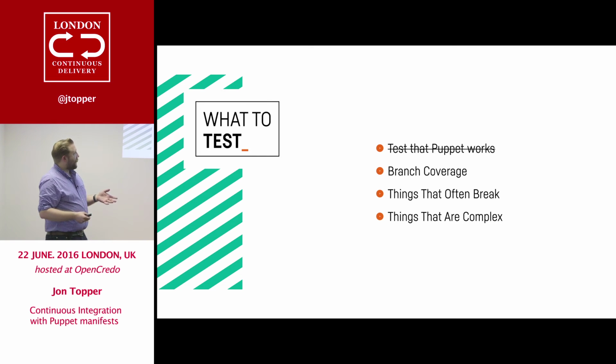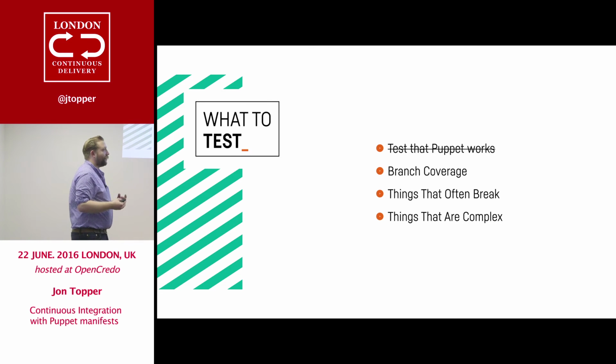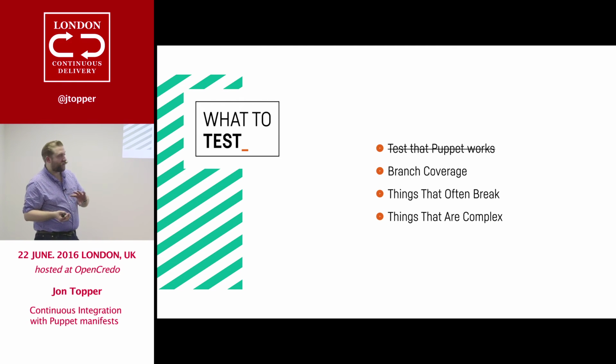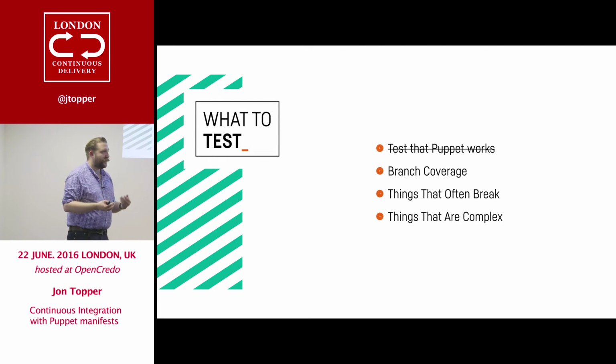The other things that we aim to test are things that break often. So anything that is liable to going wrong if we're poking around in it. Those are things that we wrap more tests in. As we see new failure conditions, we can put tests around them. And things that are complicated or complex, either of those.